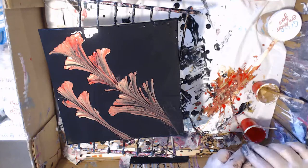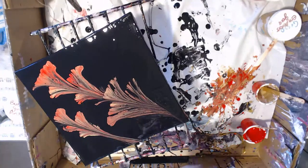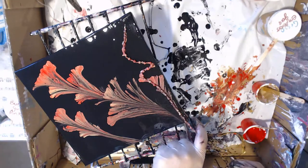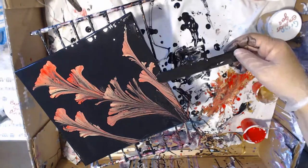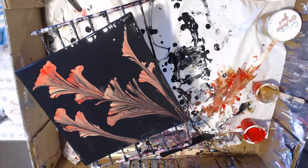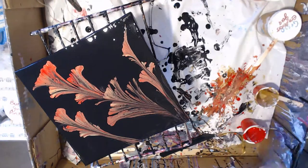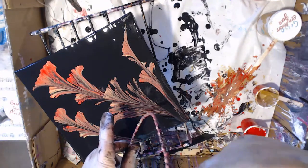And you can definitely see that there's a little bit of cells that are popping up. Hopefully the pictures will show a little bit more, but I definitely did get some cells on their own. I did mix the silicone rather thoroughly into the little cups, so I'm not going to get huge cells because I wasn't really trying to get huge cells. I just wanted a little bit of cells to pop in wherever they wanted to, be as free as this canvas is. And it definitely worked out that way.